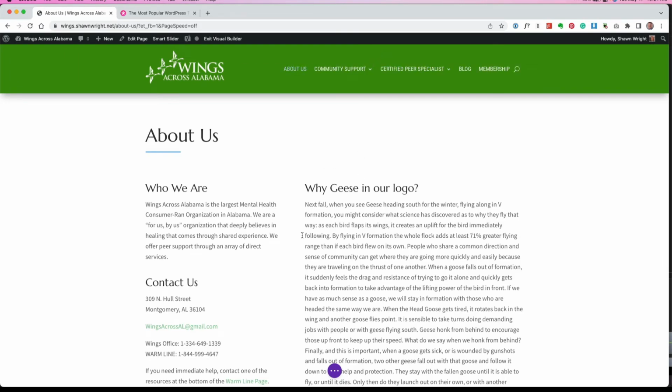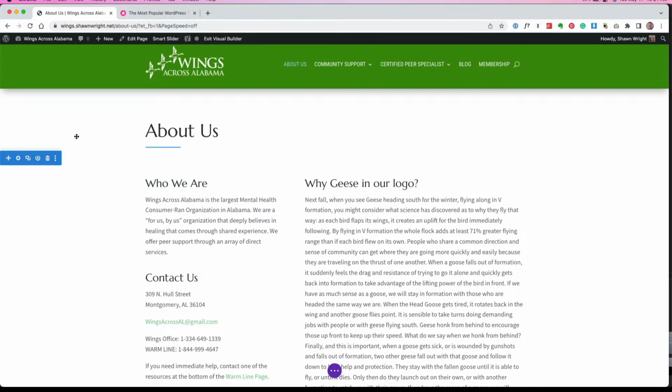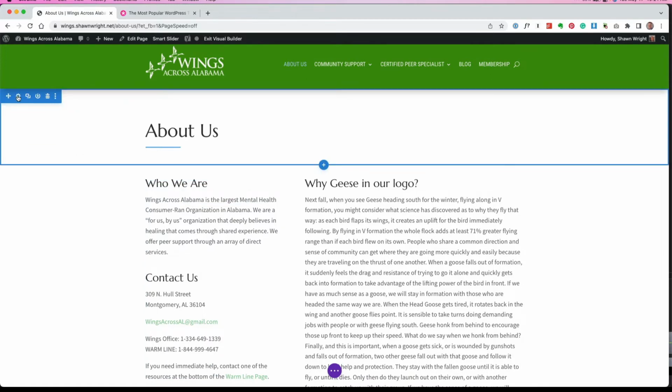And here's the page. All right. You see all these things that are popping up. This is where it's going to get kind of confusing, so let me try to explain this. It's all built around blocks. You have this block right here, which is a section. And I like to use sections because I can move entire sections around as I'm designing stuff.